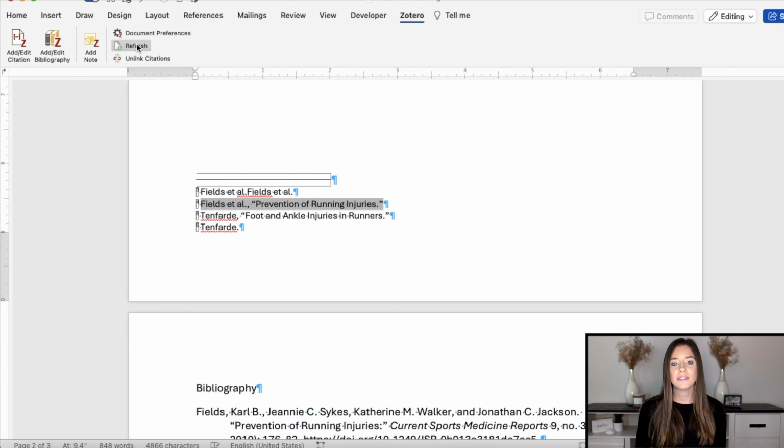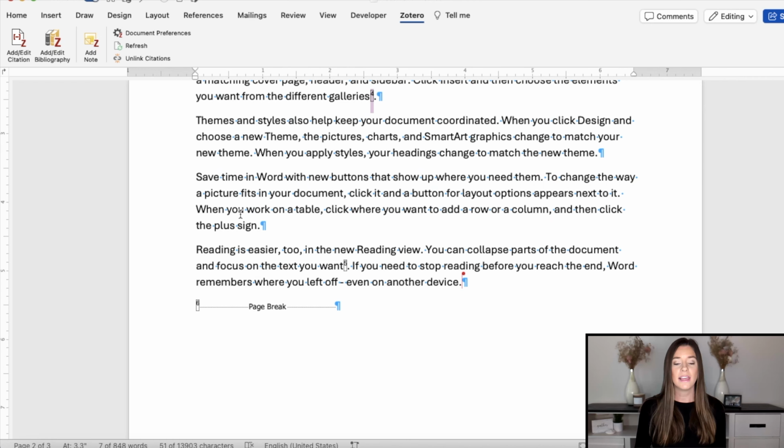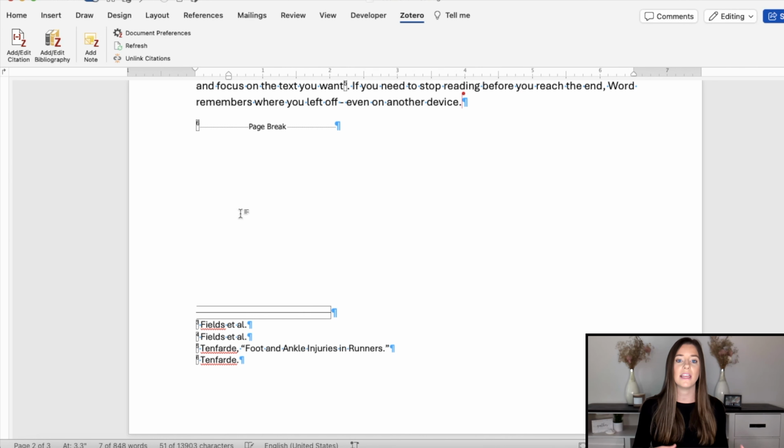If you need to add more citations into your paper, very easy, go ahead and add everything that you need to add, but then at the very end, don't forget to click that refresh button that you see underneath the document preferences. If you use that refresh button, it'll go ahead and make sure everything is numbered correctly, and then your footnotes are listed correctly, depending on which author came first, if the author was mentioned more than one time. If you refresh that, everything will update and you'll have all of that information synced.